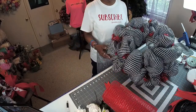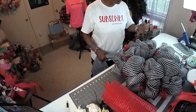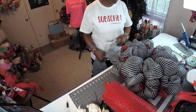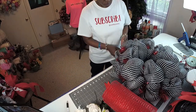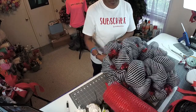So this is what we have so far. Isn't that cute? Look at those colors. So what I'm going to do is just cut about 5 to 10, just 5 inches off of that. And the next thing I'm going to do is just tuck this inside just like this.